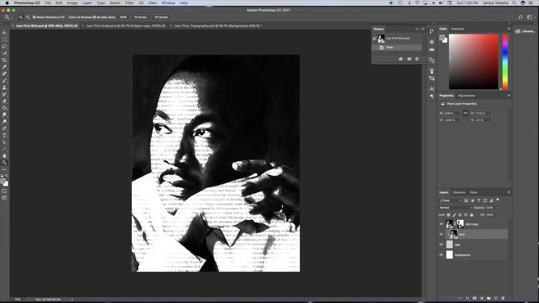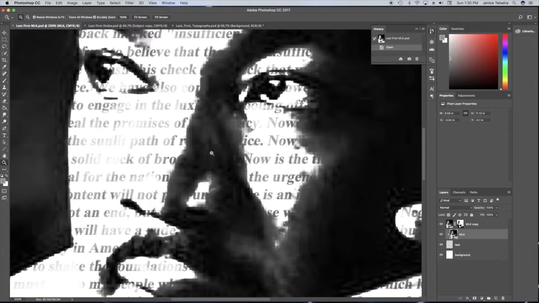Hi guys, today we're going to begin a new project called the Typography project. Typography is a really important aspect of graphic design, and this will be just an introductory project where we're not going to talk too much about typography in graphic design, but we are going to use type, text, and fonts in this project. This is an example that I did of Martin Luther King Jr. And if I zoom in on it, you can see parts of his "I have a dream" speech showing through the pixel data of the image.